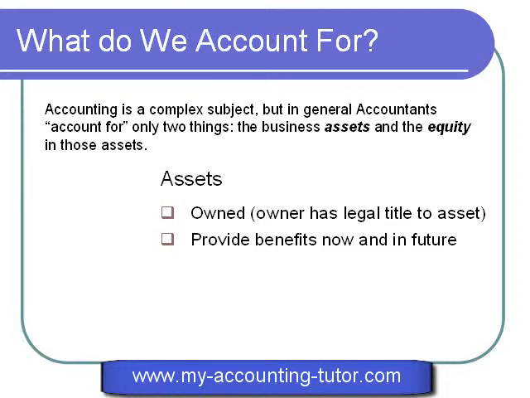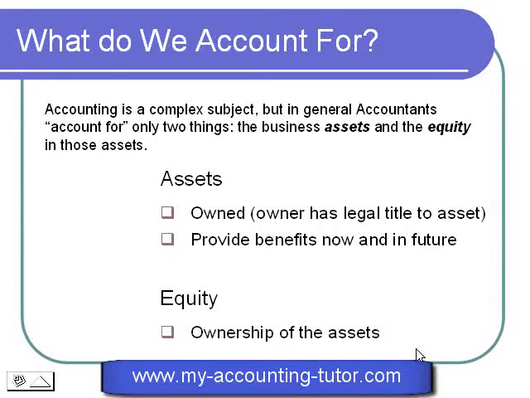Anyway, if you can recall, we mentioned that there was another thing that accountants keep track of, and that's equity. Equity just represents ownership. In the case of the building, the owner would have made a down payment on the building and then borrowed the rest through the mortgage lender. The owner then has an ownership interest in the building, but so does the creditor, that is the mortgage lender. If the building cost $1 million and the owner put down 20%, then the owner has a $200,000 interest in the building. The creditor has an $800,000 interest in the building.